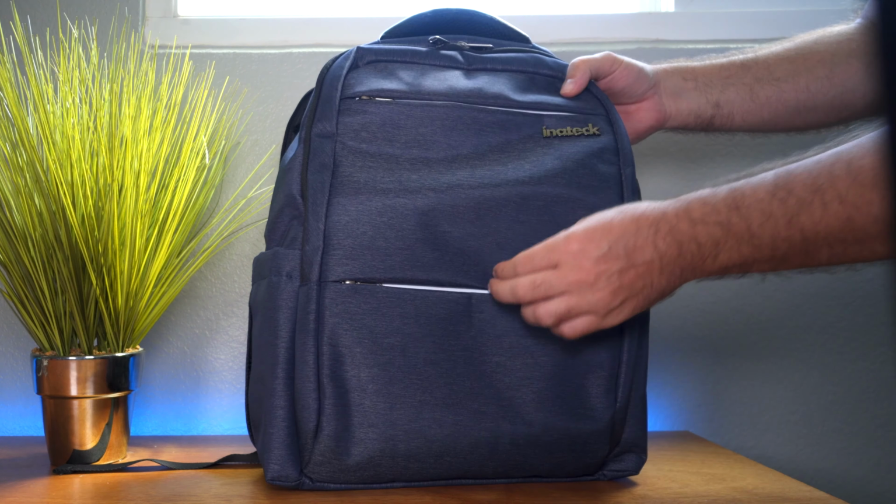Very nice. And one of the cool things about this backpack is it has a secret compartment, and it's actually down here. So it looks just like a regular mesh like up here, but there's actually a zipper under this, and if you peel it back, you can kind of see it. So it's kind of hidden away. So it's like a secret storage compartment. And if we unzip that, there's a relatively good amount of space in here that you could hide something in there, and nobody would even know it unless they actually knew that it had this.